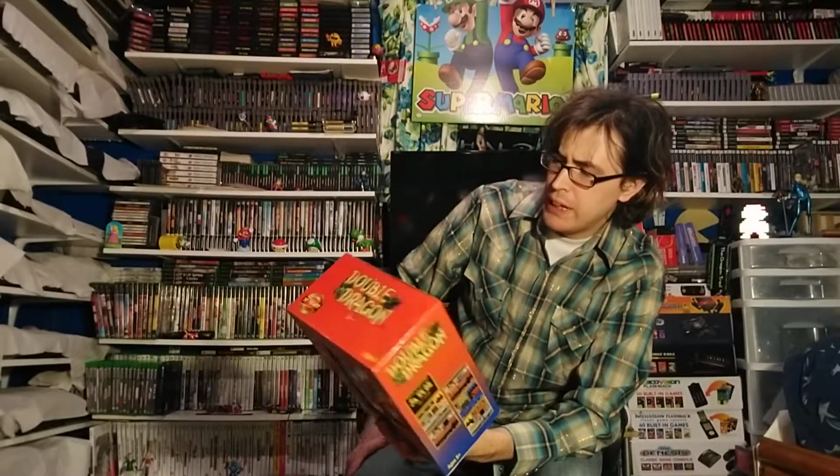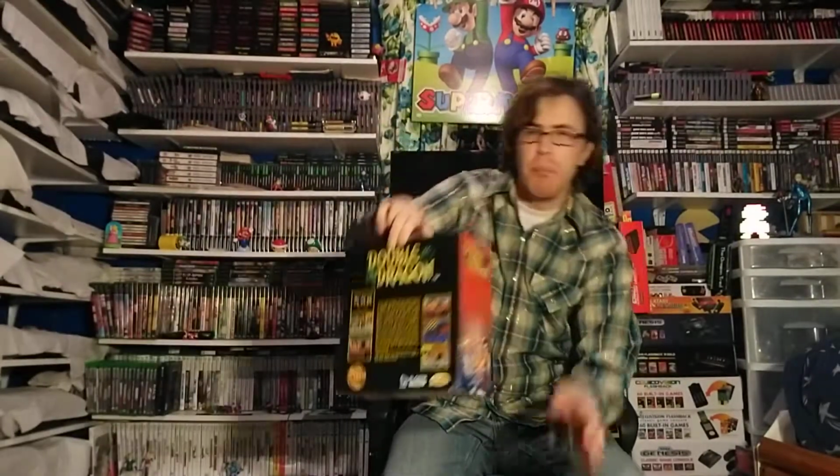But looking at the screenshots reminded me a lot more of the NES version. I guess I didn't notice it right away. I really wanted it to be the arcade version. But I can definitely tell, upon one playthrough, just to make sure everything worked out, it's pretty much the NES one. So, a little disappointed in that.